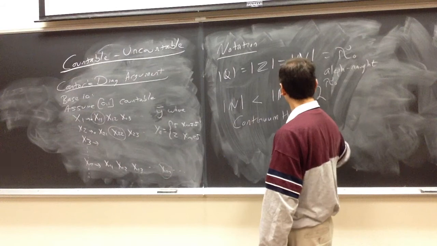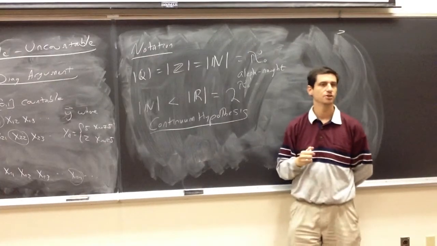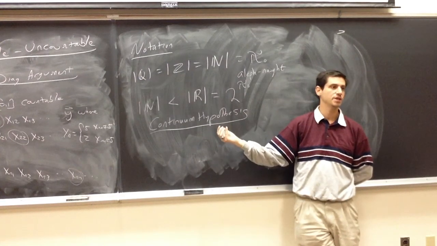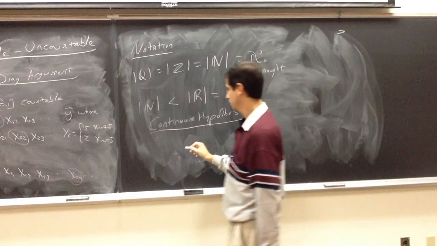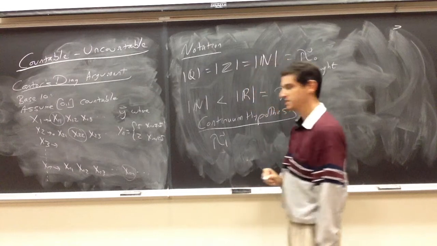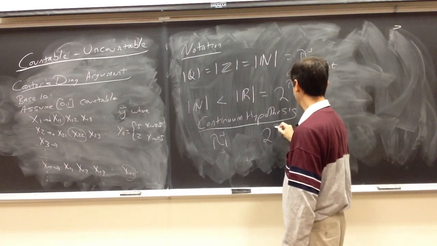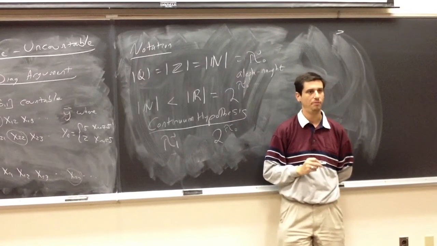So again, how many of you have heard of the continuum hypothesis? Excellent. One of the purposes of this class is to use these math problems as jumping points to show you good mathematics. So aleph 1 is the next largest infinity. We have the cardinality of the reals. What is the relationship between them?